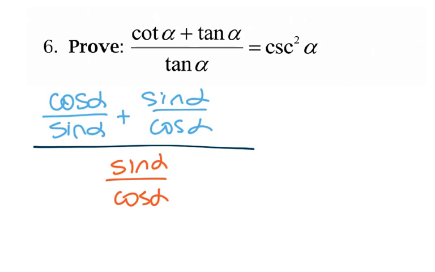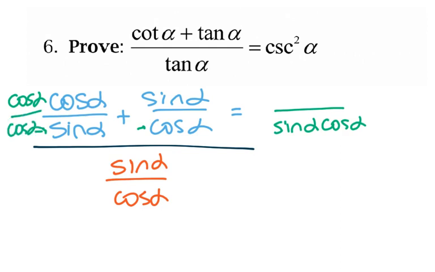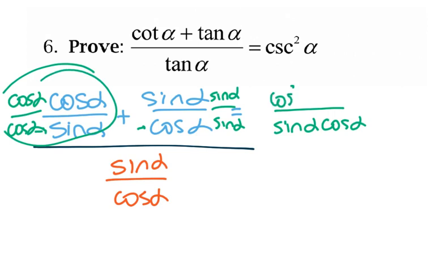So let's just look at our numerator, just the blue part. And we're going to find a common denominator. If you look at your denominators, you've got sine and cosine, and so your common denominator is going to be sine alpha cosine alpha. To make that happen, I'm going to have to multiply this one by cosine over cosine, because you have to multiply by 1. And then this one I'm going to multiply by sine over sine. And so in my first term I'm going to have cosine squared alpha, and in this one I'm going to have sine squared alpha, and they're being added.